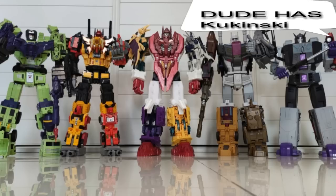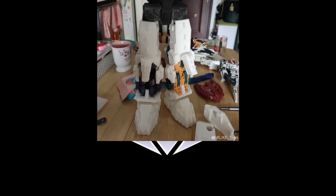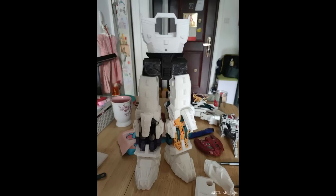They're showing off their kit also, which looks like it's much further along now, for the Predaking. So that would be awesome to get your hands on these kits and just take what you have and move it into the new direction. Now, I think this whole kit is actually to sort of give it like a Zeta type of body that you connect all these into, and that would be awesome.